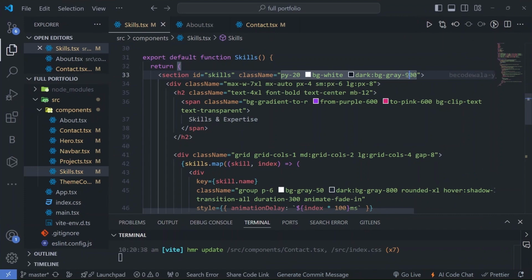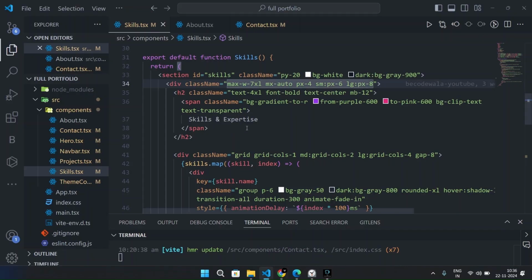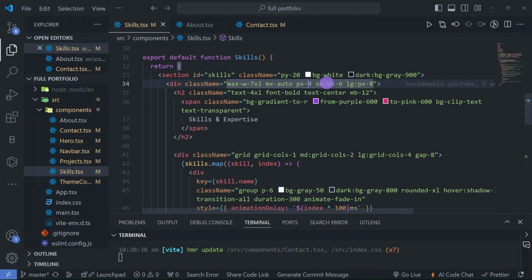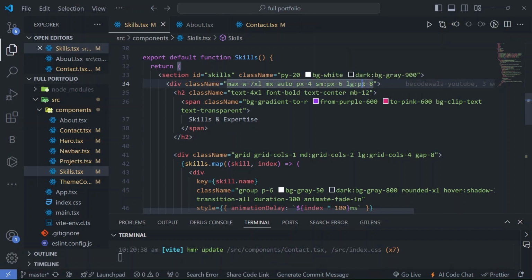Similarly we are defining the style for the other classes. Like here, the div tag has a max width of 7xl and mx-auto to center all these elements. Then the padding on the x-axis: how much it will be on small devices, and how much for large devices.